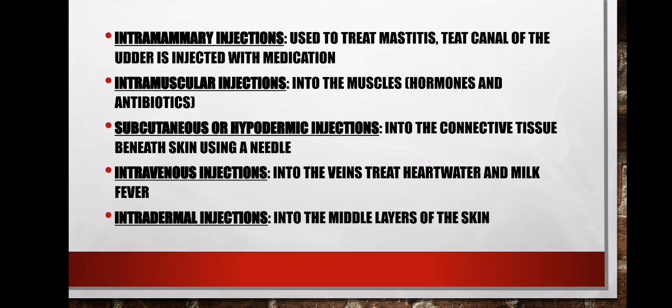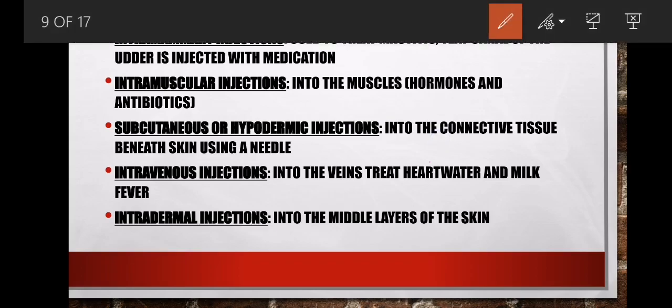You use intramammary injection. When you use the intramammary injection, you go to the teat canal. Remember the teat canal, we say it is the opening of the teat. You go to the teat canal and then you inject the animal through the teat canal. Then you have what? Intramuscular injection. On the intramuscular injection, what I want you to underline there, please take note of muscular. Since they say it's intramuscular injection, it simply means that the injection goes into the muscles. Please make sure that you master it in that way.